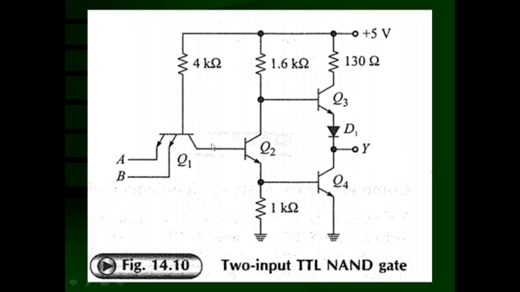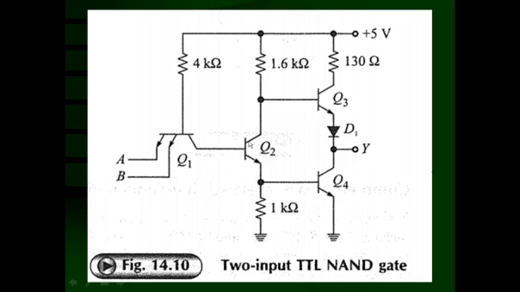Now, between the base and collector also there is one PN junction diode. Now, for the transistor Q2, between base and emitter there is another PN junction diode, and for the transistor Q4 also between base and emitter another PN junction diode is there. So, with respect to this ground of Q4, the potential of base of the Q4 should be 0.7 volt higher, then only this transistor will conduct. That means this potential should be minimum 0.7 volt to conduct transistor Q4.